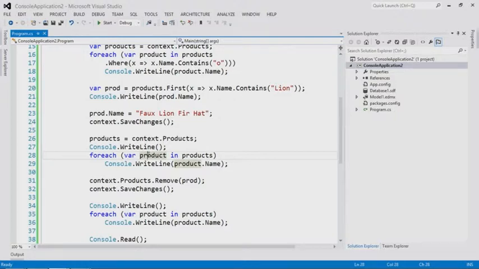Now, obviously, this has been a pretty trivial exercise in terms of we have a very simple table and we don't have any relationships with other objects. You can create a very rich object graph where you have dependent objects that could come in as properties. If you have one-to-many relationships, then they would be a collection of those child objects. You could bring those in. You could specify that they're lazy loaded or loaded in advance as you bring them back. There's an awful lot of power there, so I really encourage everybody to go out and have a look at those things. But as you can see, it's very simple and straightforward to do this initial kind of interaction with Entity Framework.